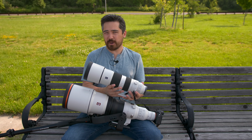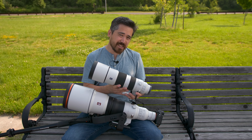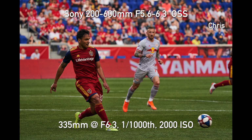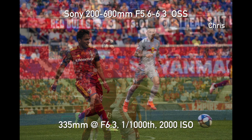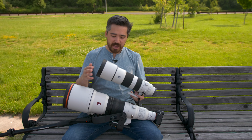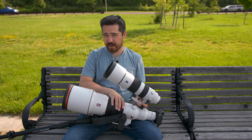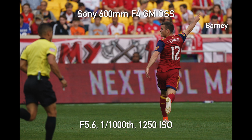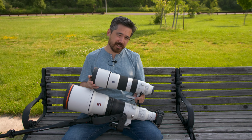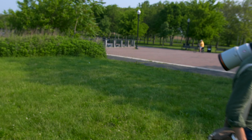The other thing that I would say about this, although the motors in here are weaker, they're still a linear drive, and the lens elements are lighter too. So effectively, my hit rate doing the soccer, I didn't really notice much difference. I was actually getting really good results with the 200 to 600. This does have more powerful dual XD linear motors, but it also has to drive larger elements. And this is absolutely faster focusing, but in successful hit rate, I still found the 200 to 600 did a great job. Go mirrorless, they said. Small and light, they said.